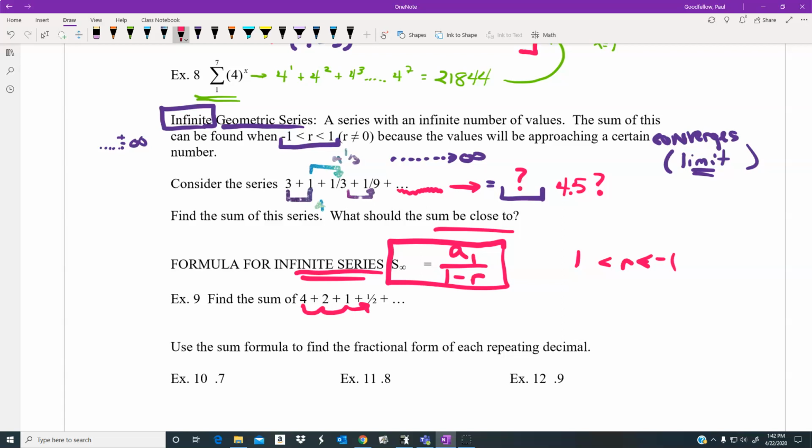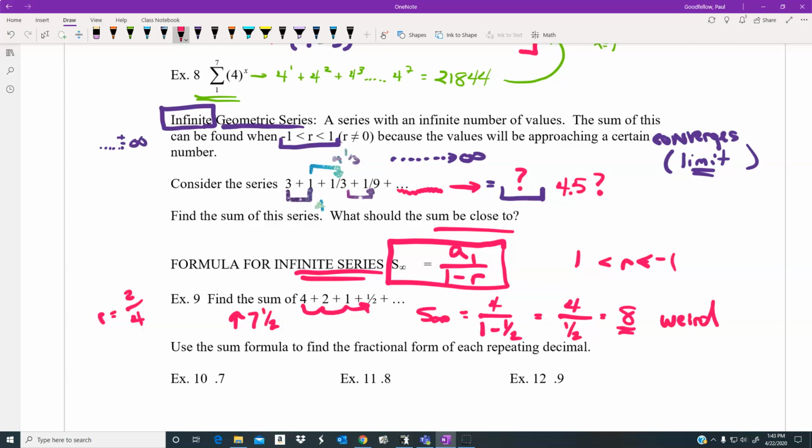You're like, man, it's got to be more than 7.5, but it's not going to be much more than that. Let's see what that sum turns out to be. So the sum of this infinite sequence would be the first term, the number 4, divided by 1 minus the rate. Now remember that the rate is always found the same way: second term divided by first term, 2 divided by 4, or a half. And that would end up being 4 divided by 1/2, and the answer would be 8. And the whole thing would squeeze down and sum up to 8.